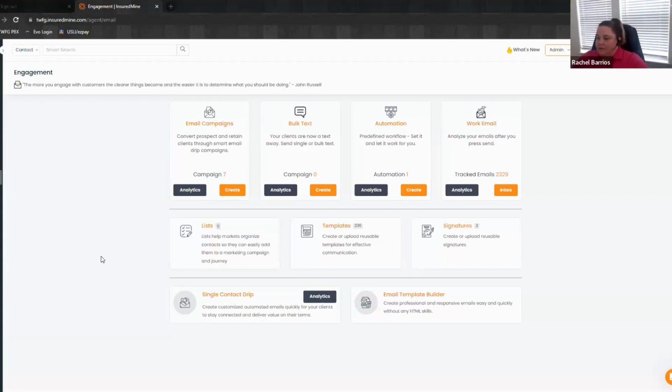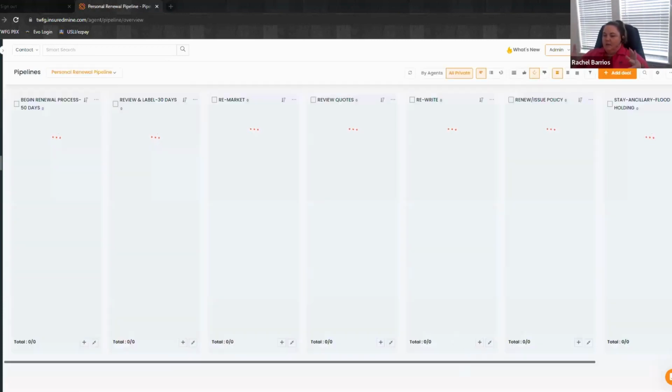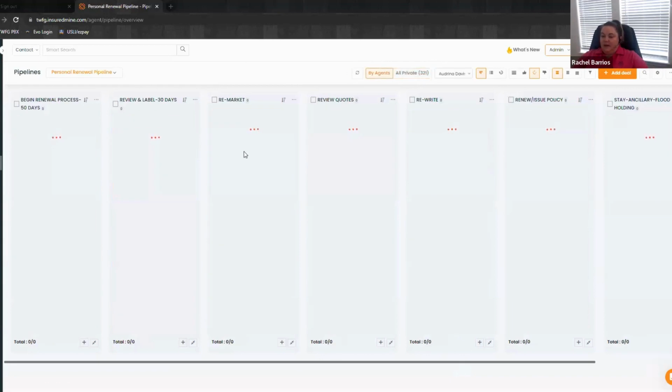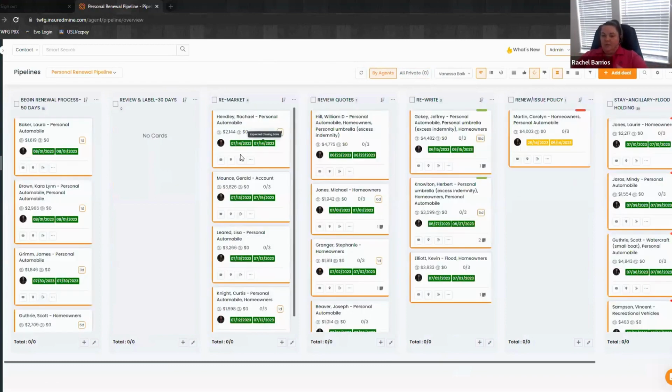I can say from a personal lines manager side, where I have 4 people that I'm managing, looking at the InsuredMine workflow where I've got that renewal pipeline, I can get a quicker snapshot of where all of my people are. And if someone is drowning, if there are things that have been left behind for days because they're behind, it's a much quicker way than Evo for me to come here and look and see this employee's process and all she's done.